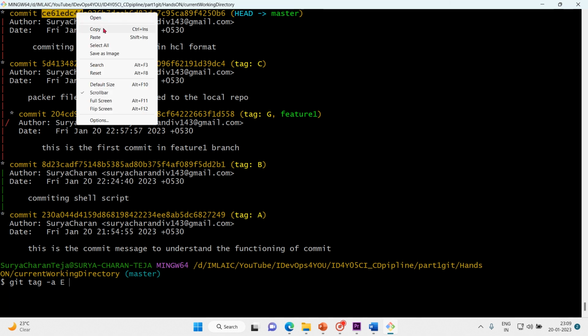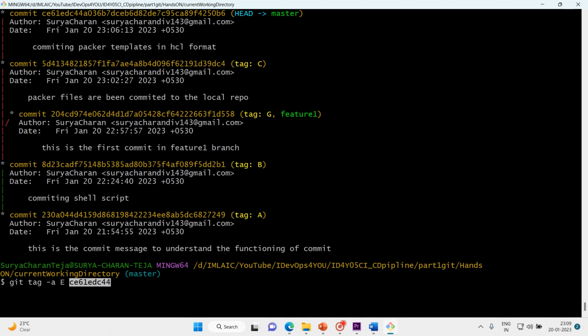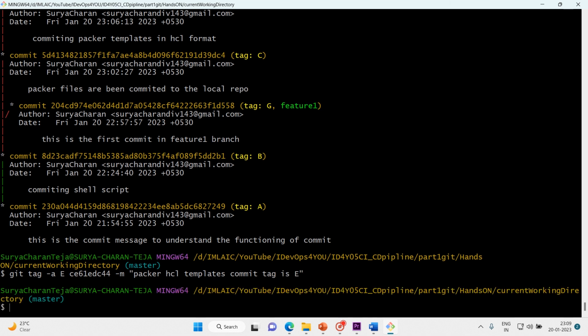I'll take it and paste it here, then give a space. Then the message: packer HCL templates commit, tag is E. Then it's done. Let's see the commit.